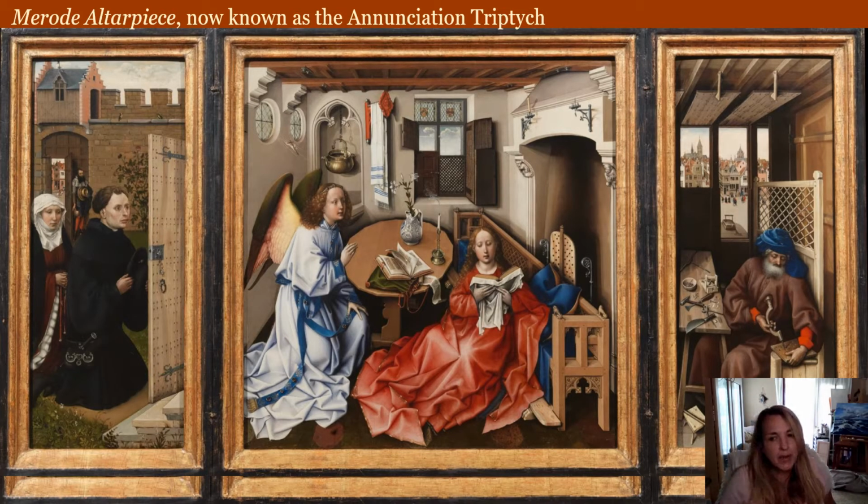Now, in the other panel, going about his business is Joseph the carpenter. And Joseph is, of course, going to marry the Virgin, and the Virgin is going to have the Christ child, and he's going to basically be told this and has to accept this. And so it is interesting. And he's an older man as well.